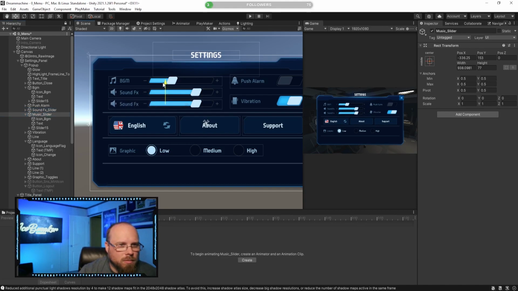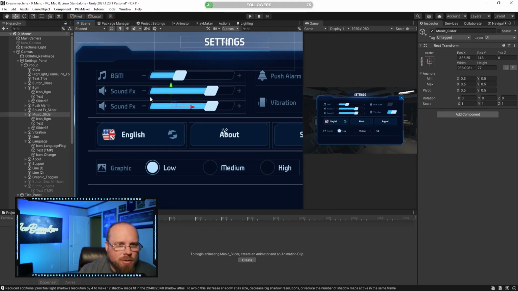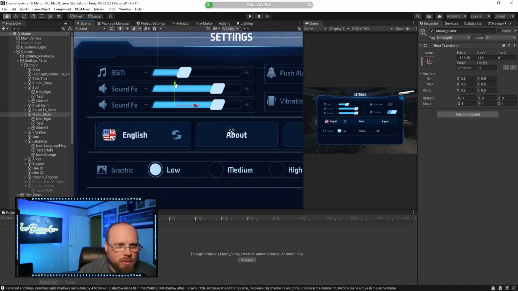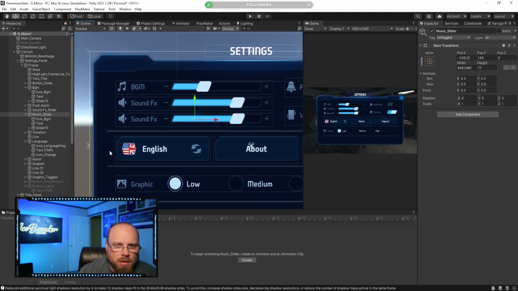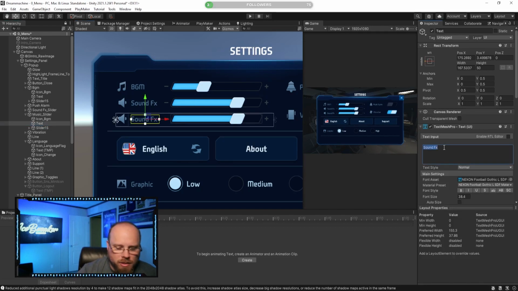We're also gonna probably want to put groups in, because yeah, you can eyeball the spacing in between here, but you want it very precise.